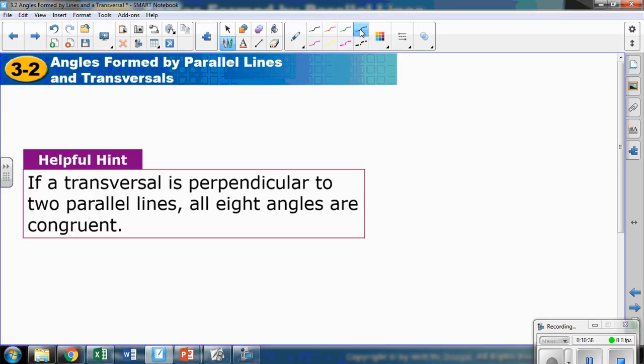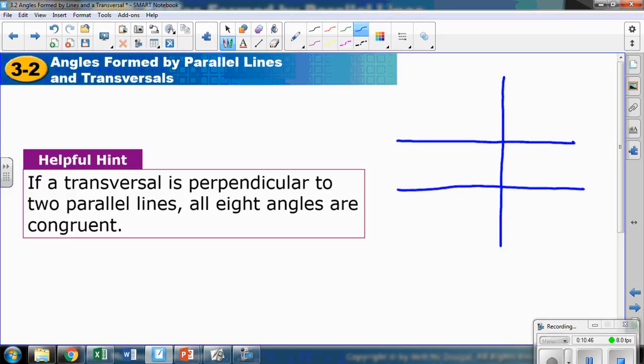A piece that we'll actually see a little bit later on, and I just wanted to point it out right now. Think about what would happen if our parallel lines were cut by a transversal so that it was perpendicular. Well, because this is 90, just using a linear pair, that's 90. Going to the left linear pair and downward linear pair, we know all of those are 90s from the perpendicular. We can tell immediately then, because corresponding angles all match up. What do you know about all the angles on the bottom? They're all 90s. Really simple picture.